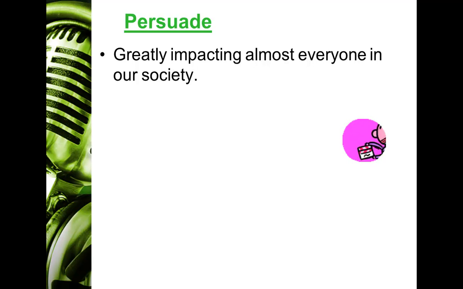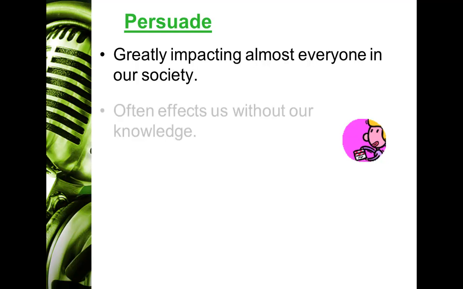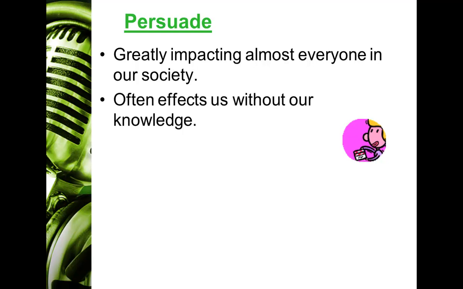The third reason why we communicate, and I think it greatly impacts young people in today's world, is to persuade. It often affects us without our knowledge. We like Coke or we like Pepsi, and we really might not know why. It might be our family drinks it. It might be the advertising. It could be any number of things.